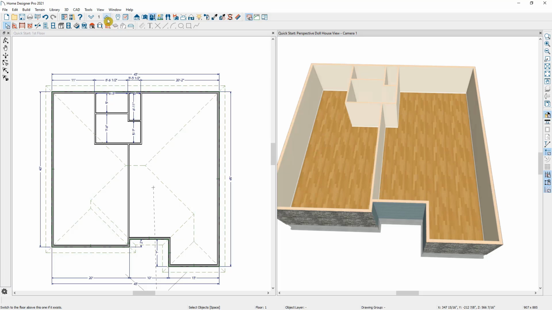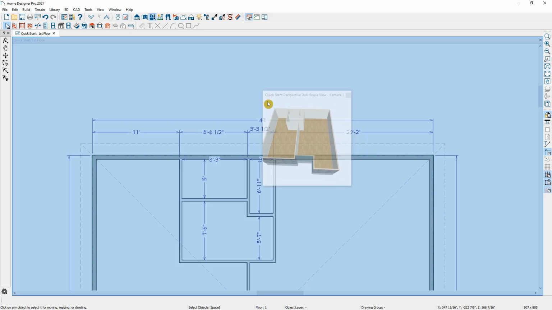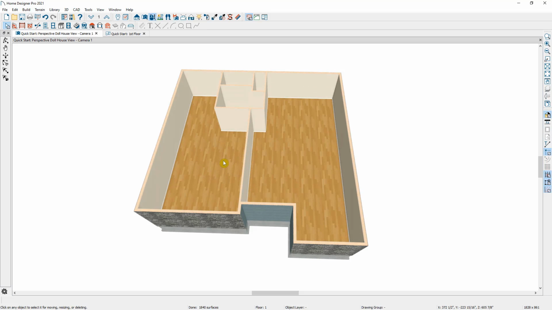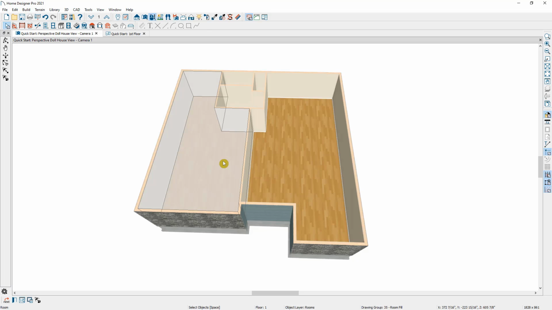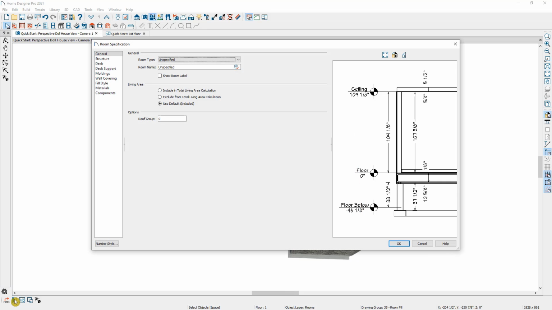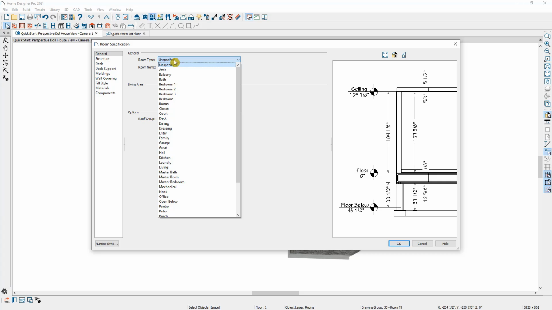And with our auto rebuild foundation setting turned on, let's next define this area over here as a garage and take a look at what happens to our floor and our foundation. So to define this room as a garage, select an area, and then in the bottom left hand corner select Open Object. And this is going to open up the room specification dialog box. Here we can define the room type that this space will be used for, and defining a room type is important because the program has smart features that automatically apply to the room based on the default setting, such as how the foundation should build under the garage, or how the room's flooring or molding should appear.